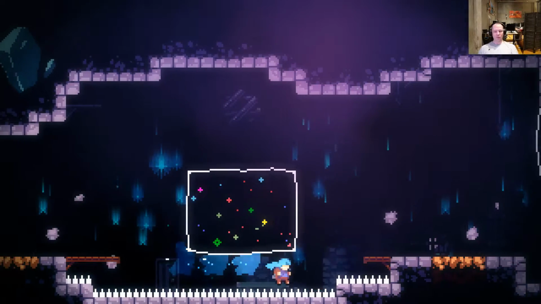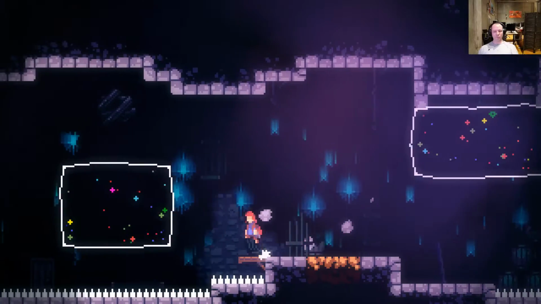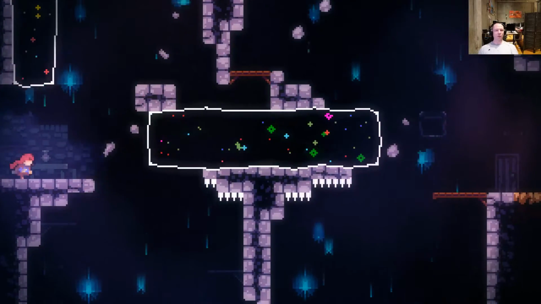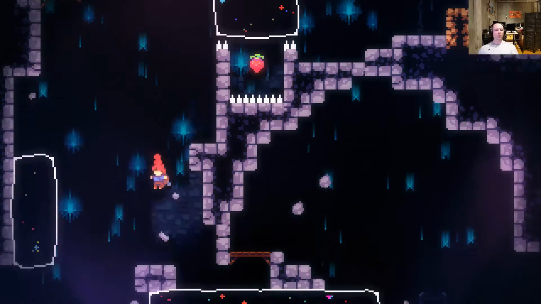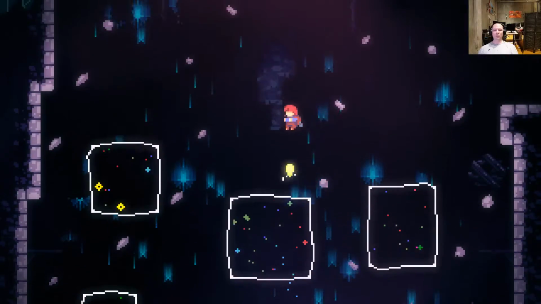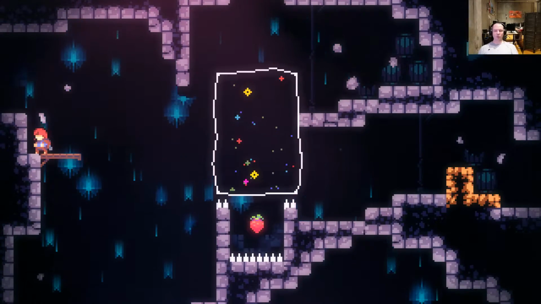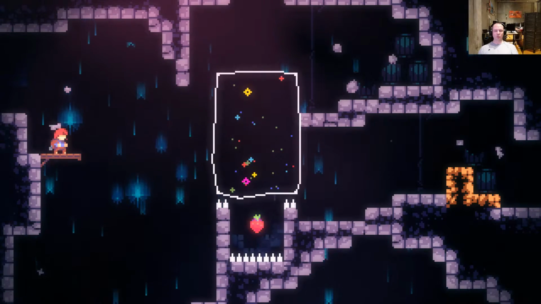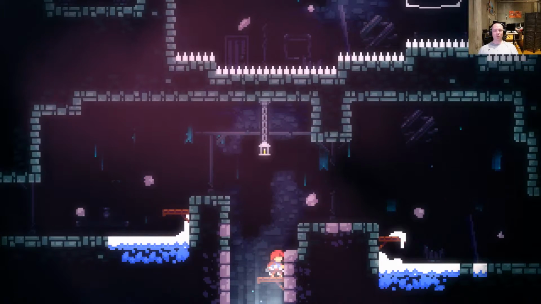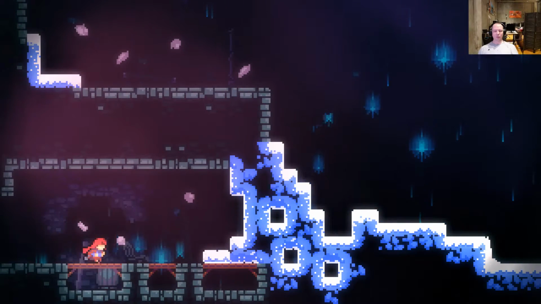Right? Whoops. Because I ran on those spikes for a second. That's how I get the strawberry, I think. Oh, I gotta go around. It's so much easier to play on a controller. Where I came from, or where is this? It's got melty snow.